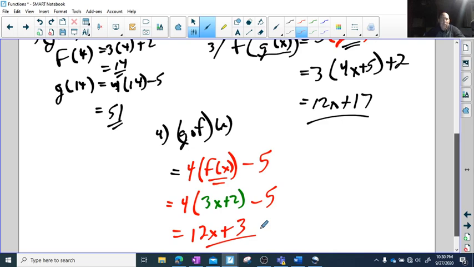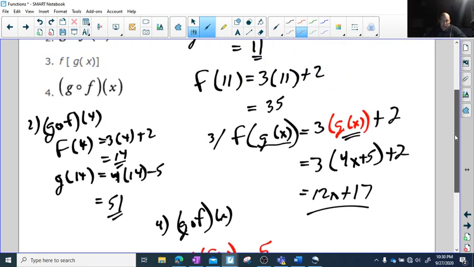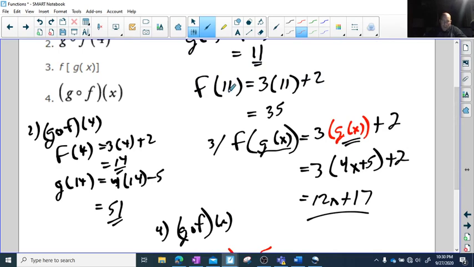All right, so this is called composition of functions, and this is where you substitute one function into another function. So not just a single letter, it's a whole function getting substituted. But it's really the same thing as you would have done. So f at 11 means put an 11 in for x. F at g of x means put a g of x in wherever there was an x in this function.